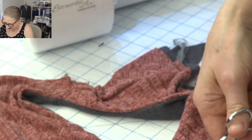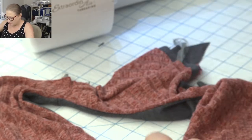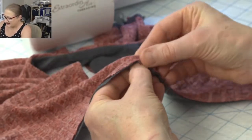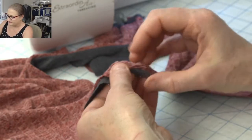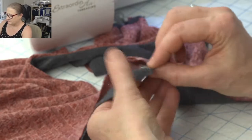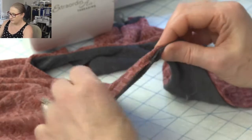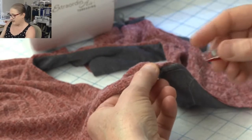I'm just going to clip this a little bit right here because I think this is sticking out a little bit. All right, so I'm just truing that up a little bit so it's nice and even right here. What I'm going to do is take these ends and fold them in a quarter inch like this. So I'm going to push this in, turn that in under, and turn that under like that. Okay. And then I'm just going to clip it there for a minute.